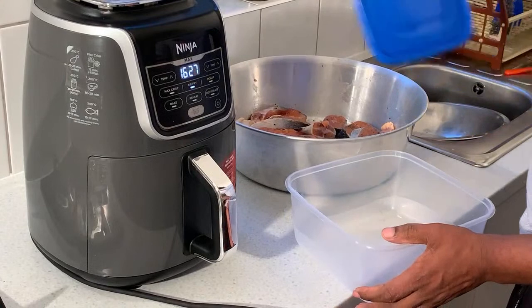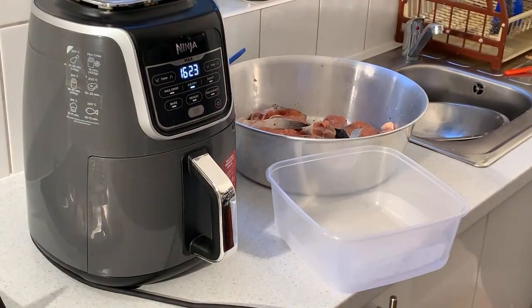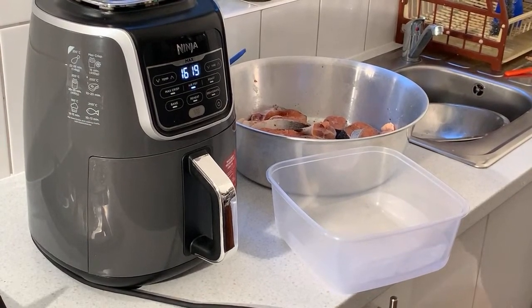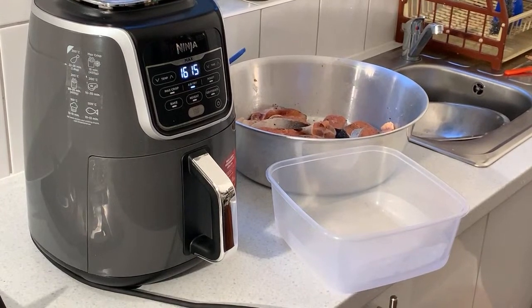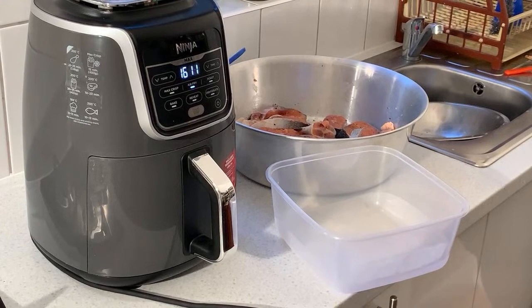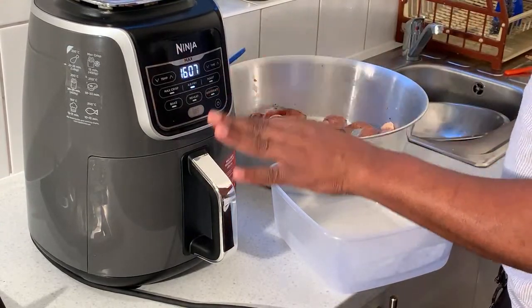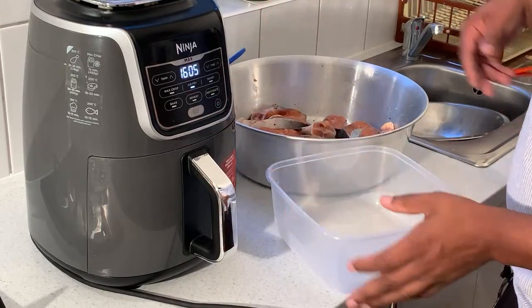So I'm just going to put them in this bowl here, guys. Let's see if you guys can see what I'm doing properly. Yep. So I'm going to give that around 10 minutes on this side before I check it.